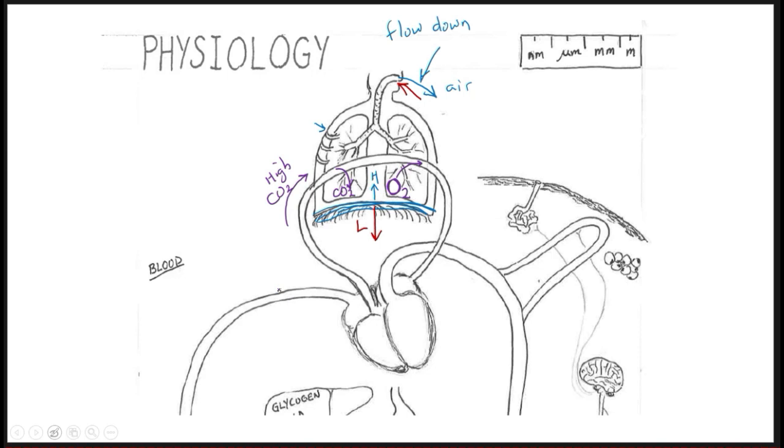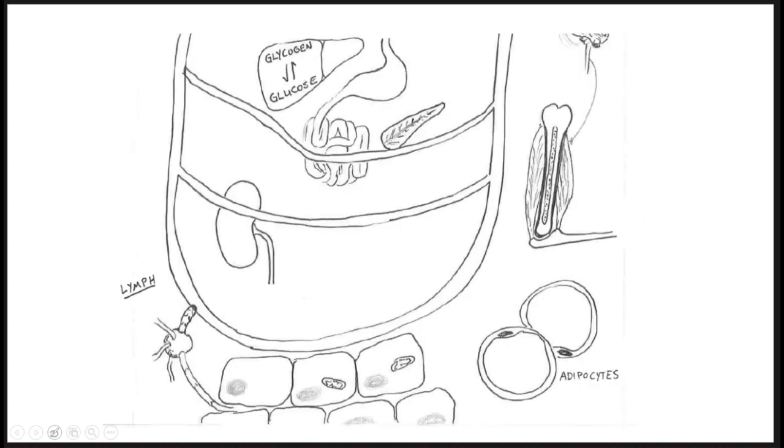But all this is the result of what's going on at the cells. So these cells, specifically the mitochondria, are producing carbon dioxide, which diffuses into the blood, whereas the blood coming in has a high concentration of oxygen, and that diffuses into the cells, just like we talked about on the other diagram. Well, there you have it. That's the respiratory system.